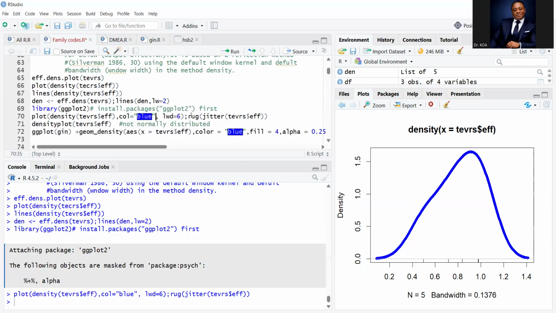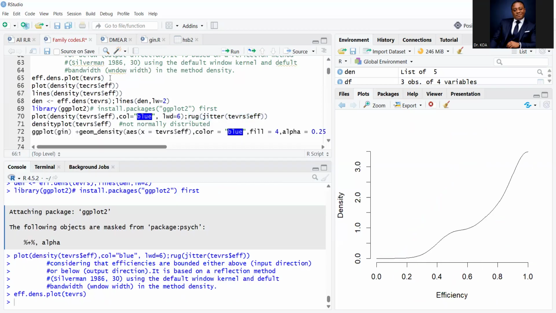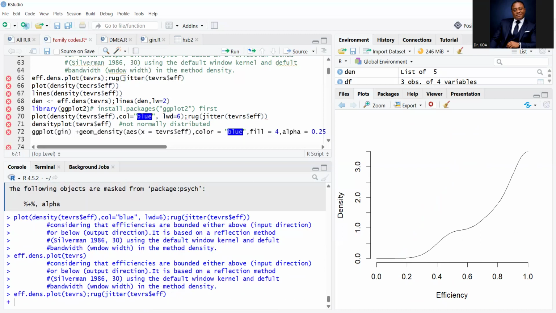Now I can still take this rag jitter, take it to the original one that we did. Was this the original one? This one, and just add this to it. It doesn't accept because it wants you to complete it.